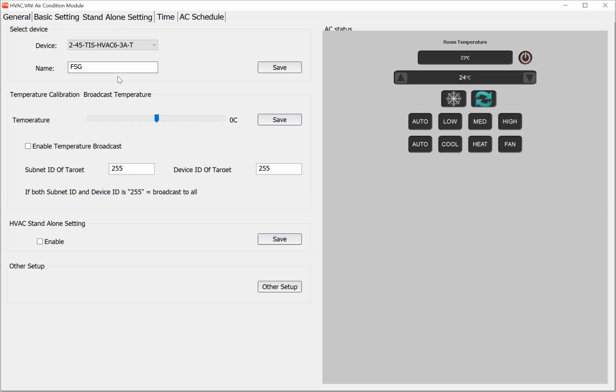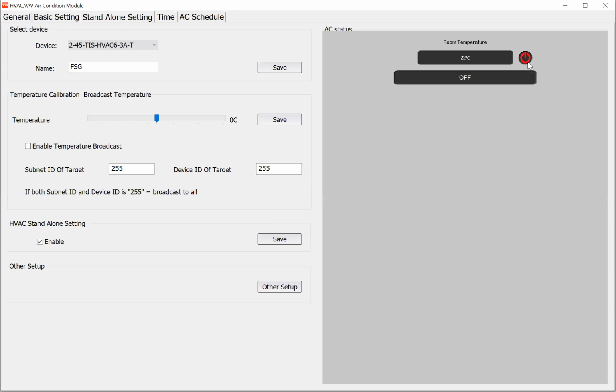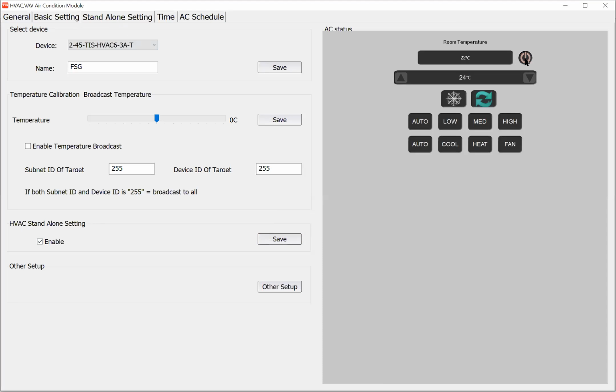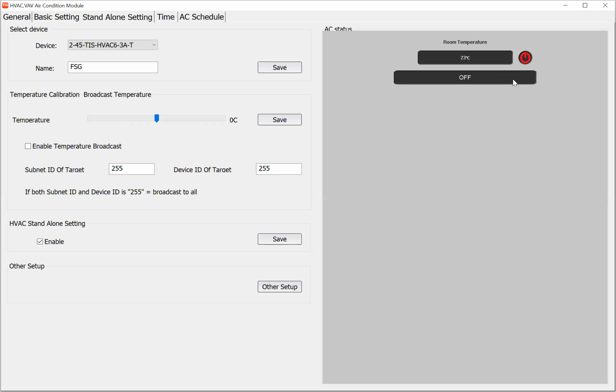You can control your HVAC without any thermostat panel. If you enable HVAC standalone settings, you can control your HVAC directly without any panel. It works. If you look at my video, you can see. If I turn off from here, now the AC is off.